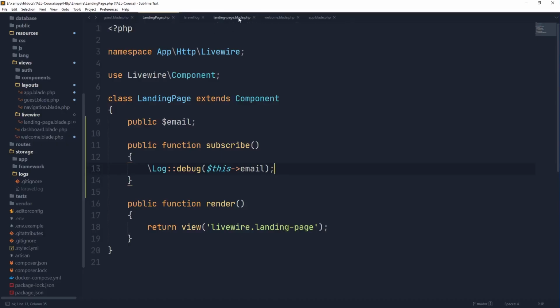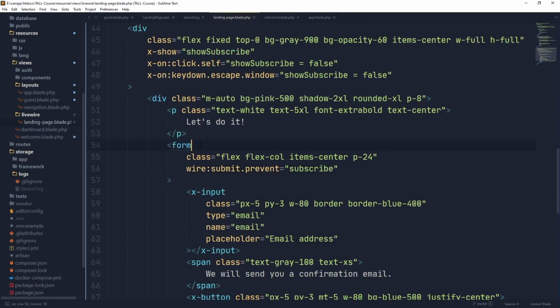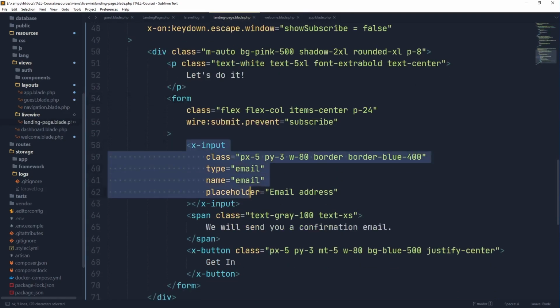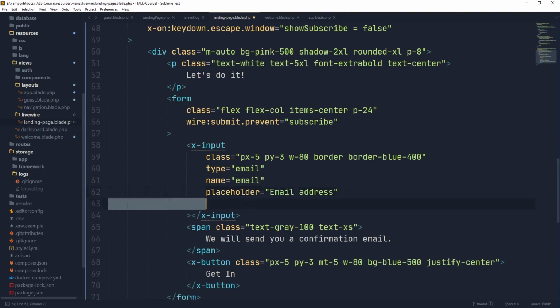We need to say to Livewire that we want to model what we have here in the input to that specific email attribute that we have in the component, because currently Livewire doesn't know how to assign a value and how to synchronize the value of the email. In this case, that is what we are going to do. We are going to use this specific input of the email to model and synchronize almost in real time the value of this specific attribute.